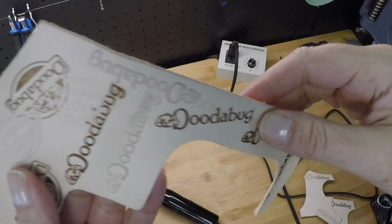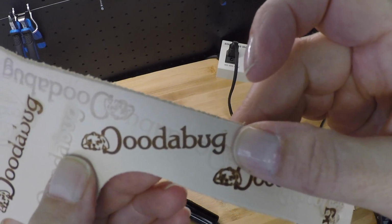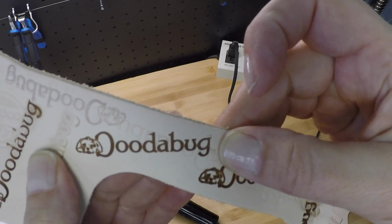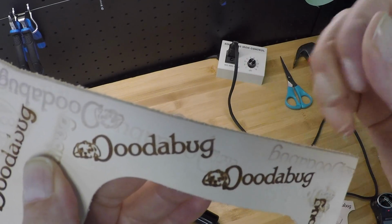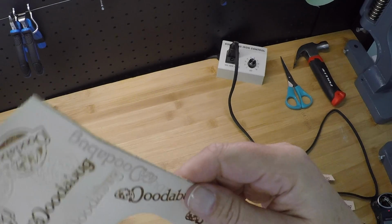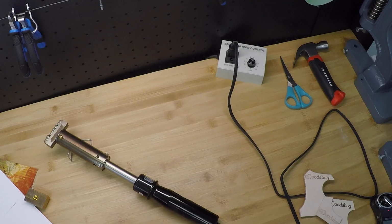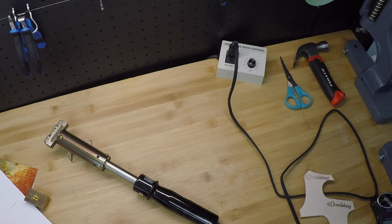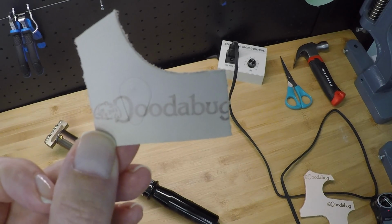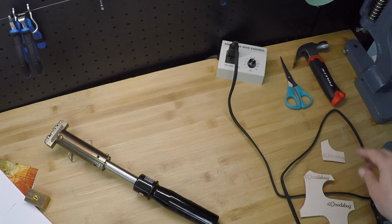This is one that I've just been playing around with. This one I think I did a while ago. It was obviously a little bit cooler, so it just gives me a little bit more control. I can hold it down for a little bit longer. So that's what I found with those ones. I've been playing around with the heat. If I didn't have it hot enough, when I was sitting at 4, that's what I was getting, and I was holding it down for quite a while, and I just wasn't getting it.